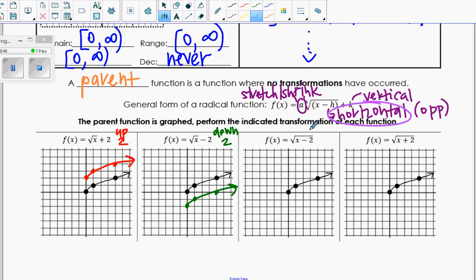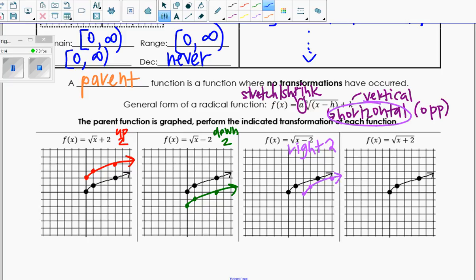So instead of, you look at that and say, oh, x minus 2, I want to go left 2. But because it's horizontal, because it's coming out of the parentheses, quote unquote, here it's out of the radical, we are going to go to the right 2. So you do the opposite, and it's only for the value that's inside the radical. So I'm going to go right 2, right 2, right 2, and then my graph looks like this.